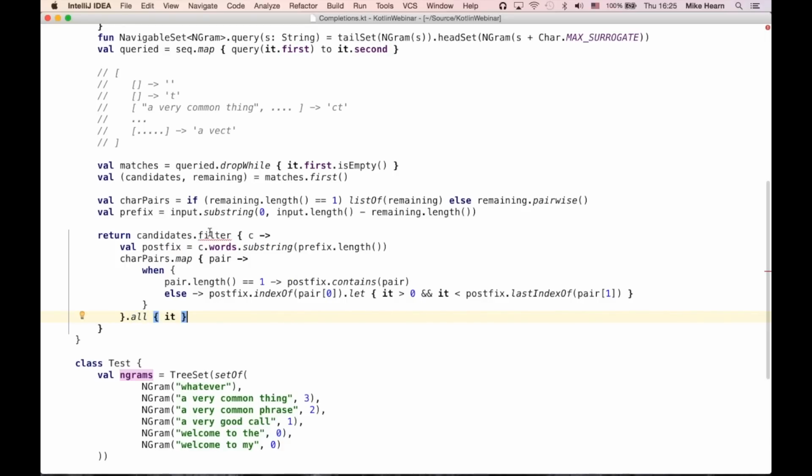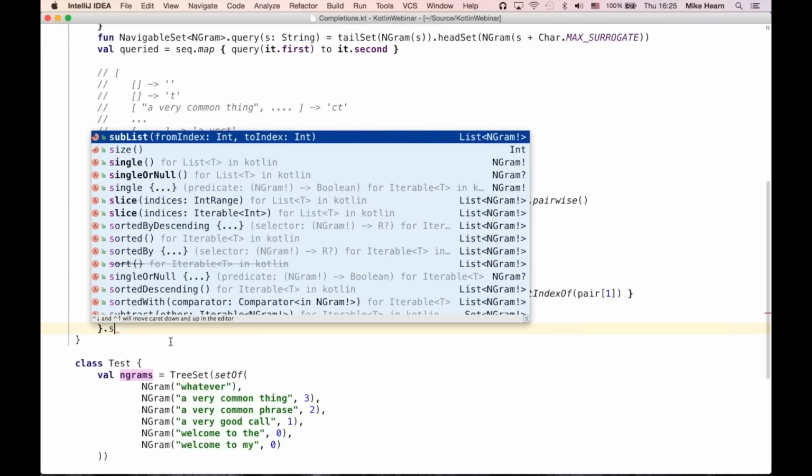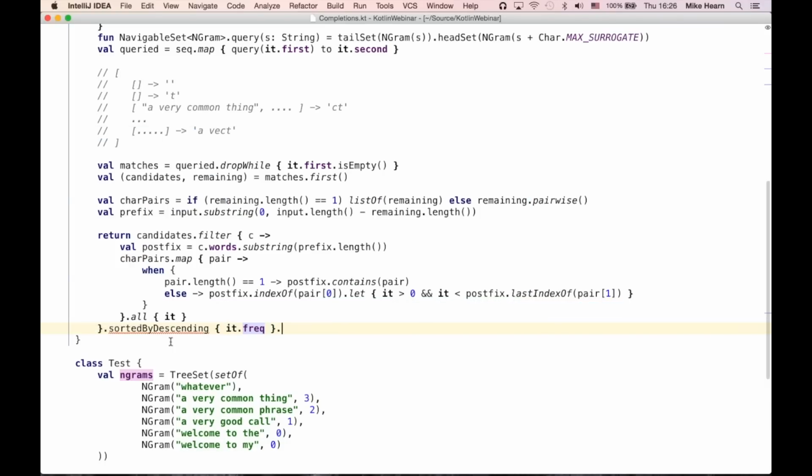And then finally, it's still not happy because the interface of this function is a set of strings, and what we've actually got here is a set of NGrams, so we've got frequency data that we're not returning to the caller. So let's sort using the frequency data, and then let's get rid of it by selecting just the words. And now we're done. Now I said this let thing, what is this? This is a bit like apply that you saw earlier. It's an extension function that can be used with any expression. It basically takes this expression and renames it to a variable that we can then use multiple times. So it here is calculated once, and then we can compare it twice.